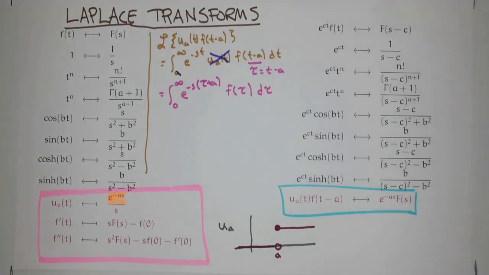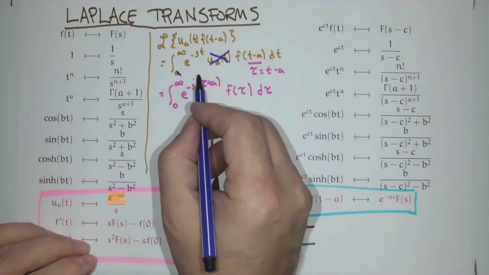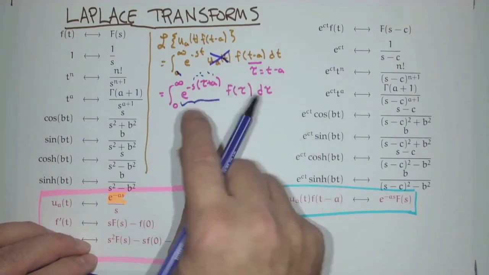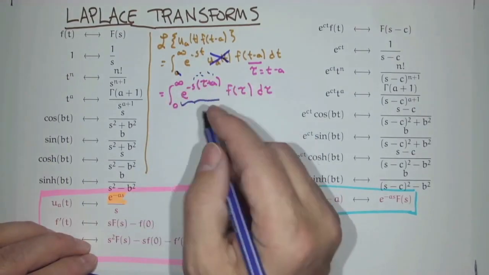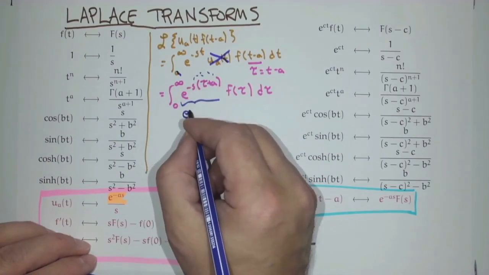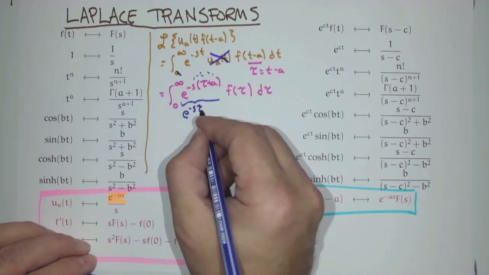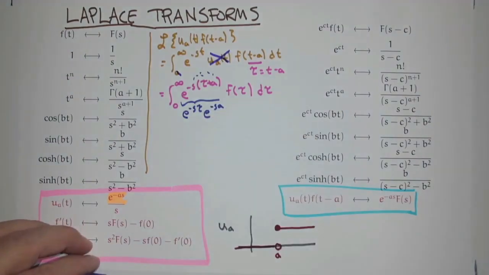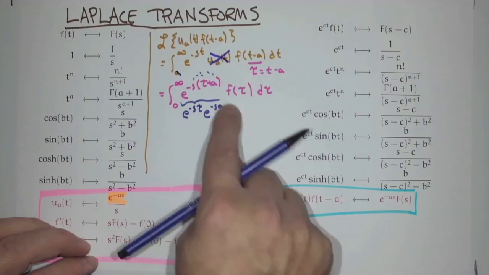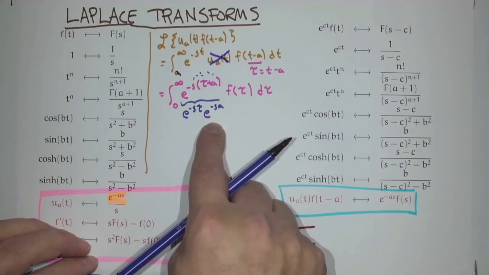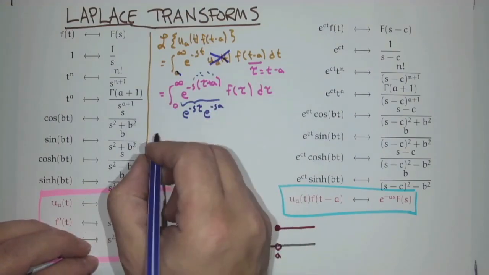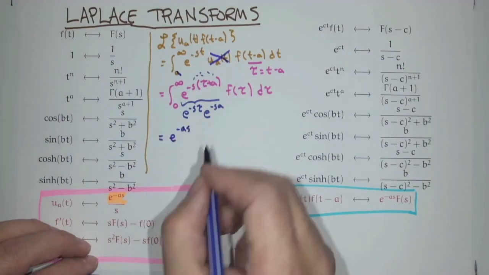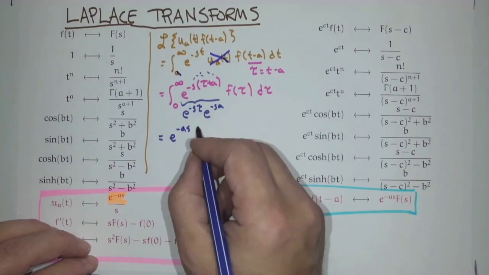We say, hey, you can distribute the minus s through, and then you can also break it up. Because if you have an exponent where you have addition or subtraction upstairs, it breaks up into multiplication. So you have e to the minus s tau, e to the minus s times a. This has nothing to do with tau, meaning we can treat it like a constant, pull it out. So you pull it out. I'll just rewrite as e to the minus a times s, so that's pulled out.